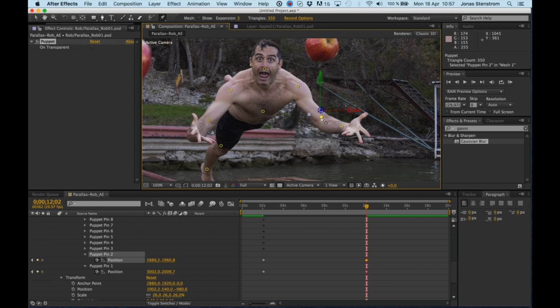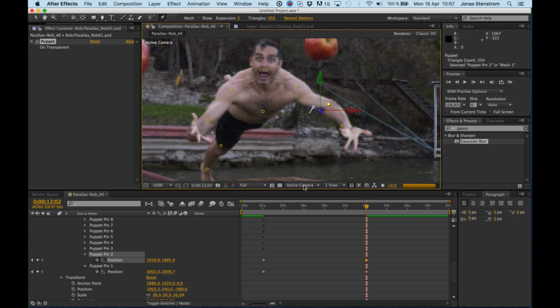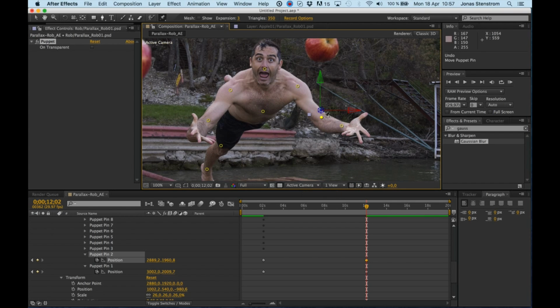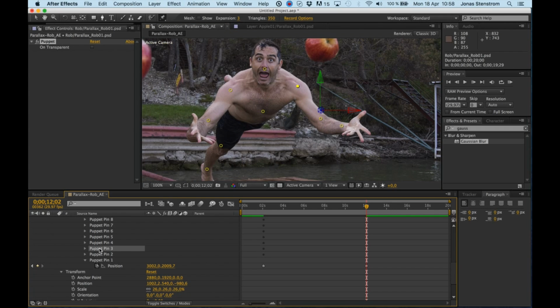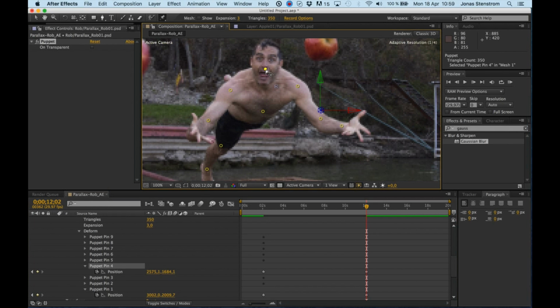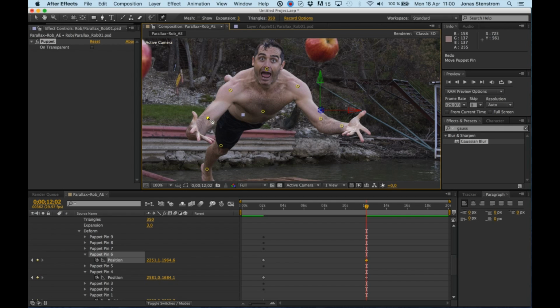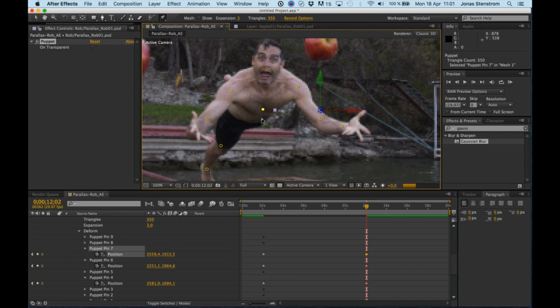And just to show you, if I do the same thing with puppet pin marker number 2, this is how it looks. It rotates around the wrist and the next puppet pin marker up, which is the shoulder. And this of course looks a little bit strange. So now it's all about finding the right amount of movement to do to the different body joints. And since we're moving in super slow-mo, I recommend not going overboard and do too much. And I'm probably not even going to change all of them. I'm just going to make slight adjustments to a couple. Turn the head. Move the hands up a little bit. Push his chest up to make it look like it's flattening out.